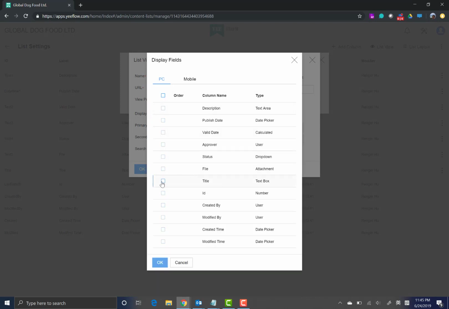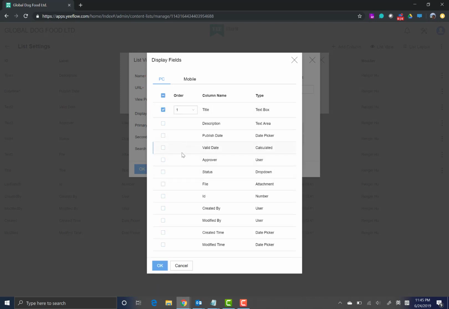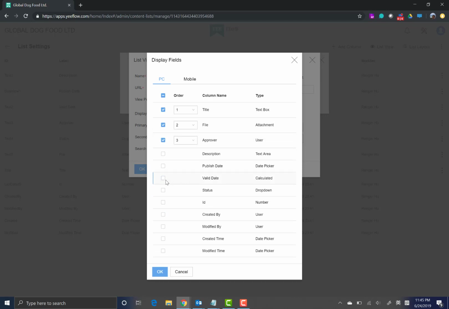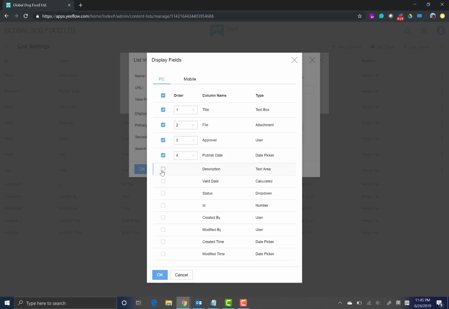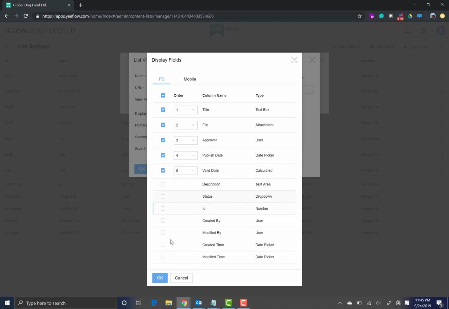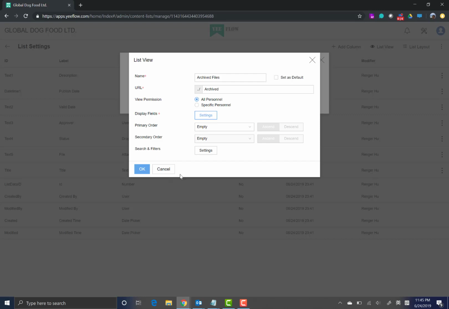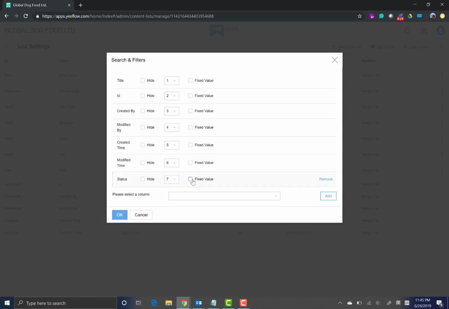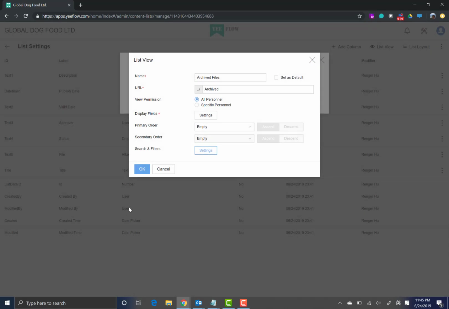Let's say title, file, approver, publish date, validate. Click OK. And the search filter condition, select status and is equal to archived. Okay.